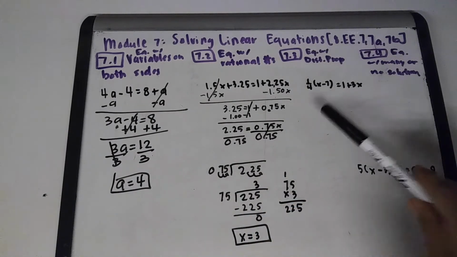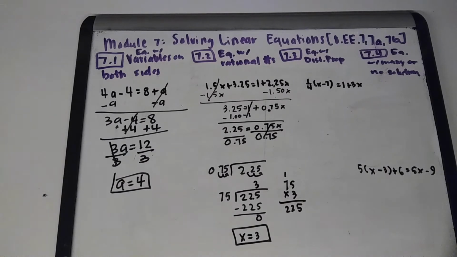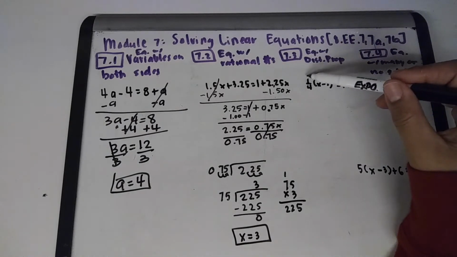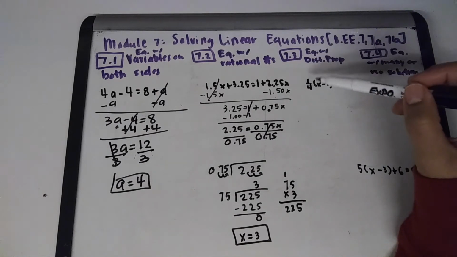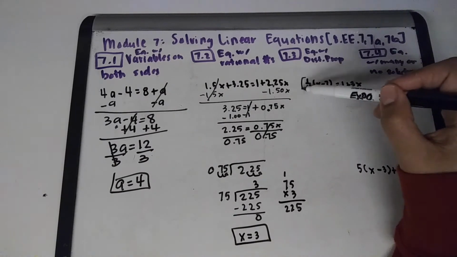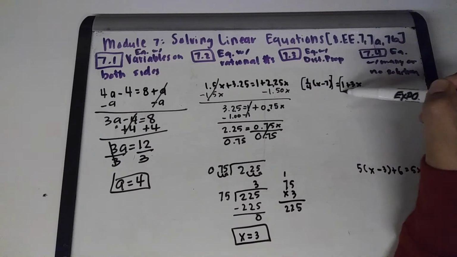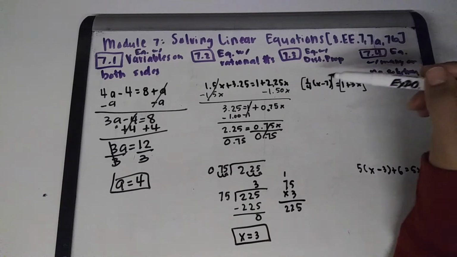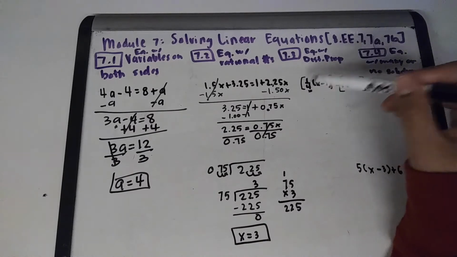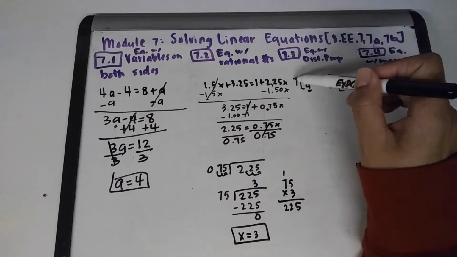Okay. Lesson 7.3 is equations with distributive property. So here I can do it two ways. I can distribute the 1/4 here, but because I don't want to deal with fractions, what I'm going to do is multiply by my common denominator, or use the denominator because I only have one right here. So I'm going to multiply the whole thing by 4.